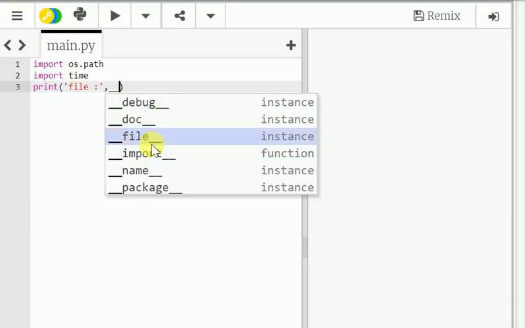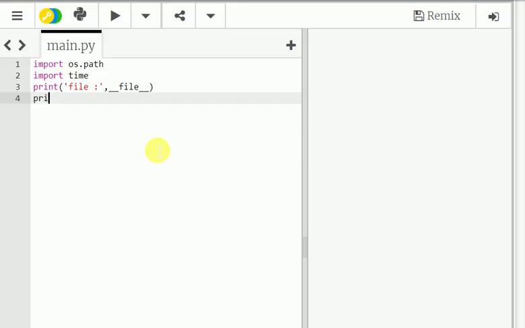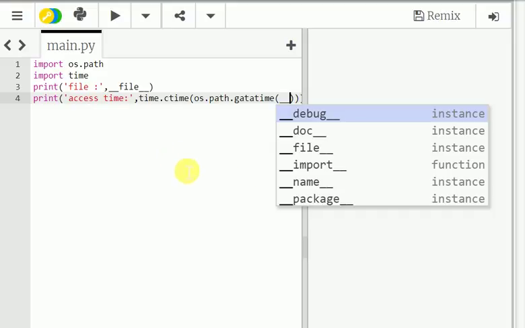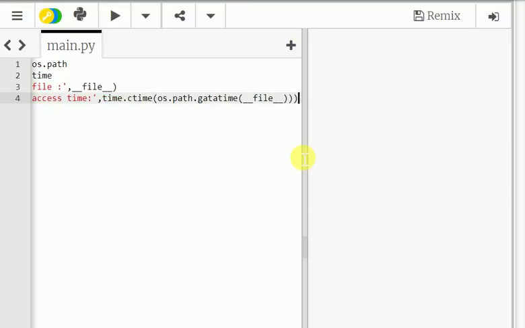We need to take this instance and print access time, comma, time dot ctime of os dot path dot getatime, and we need to give that file. Okay.